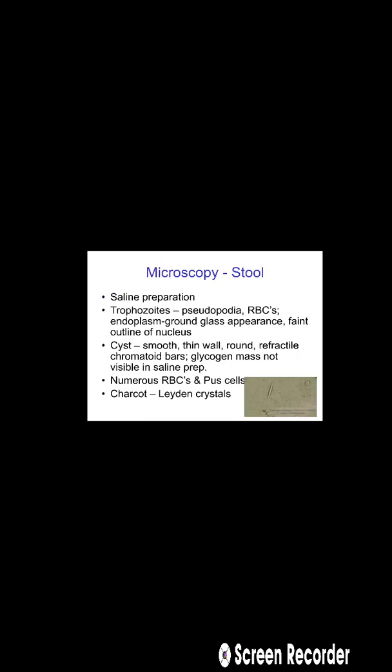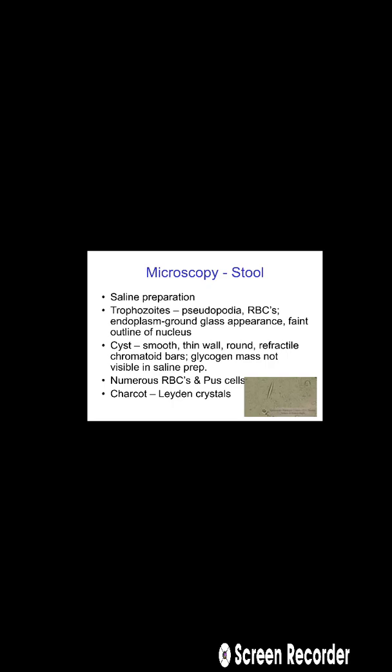So that should be examined by the saline preparation. On one glass slide you put 1 drop of saline and 1 pinch of stool sample. You mix it with a wooden stick, cover with a glass cover slip, and examine under the high power lens of the microscope. If the trophozoite is present, it shows motility with pseudopodia.